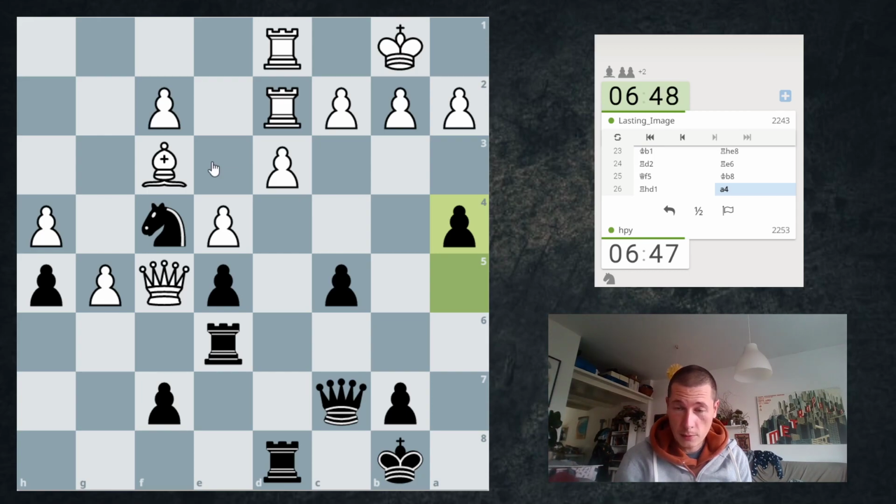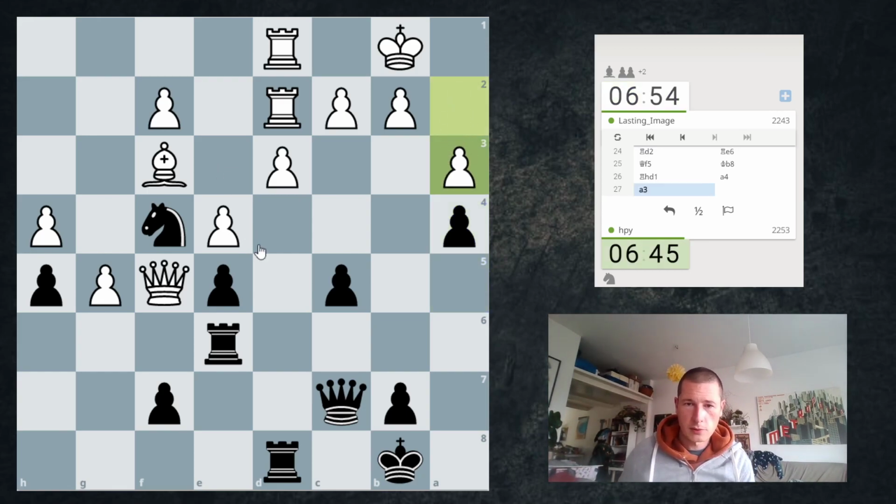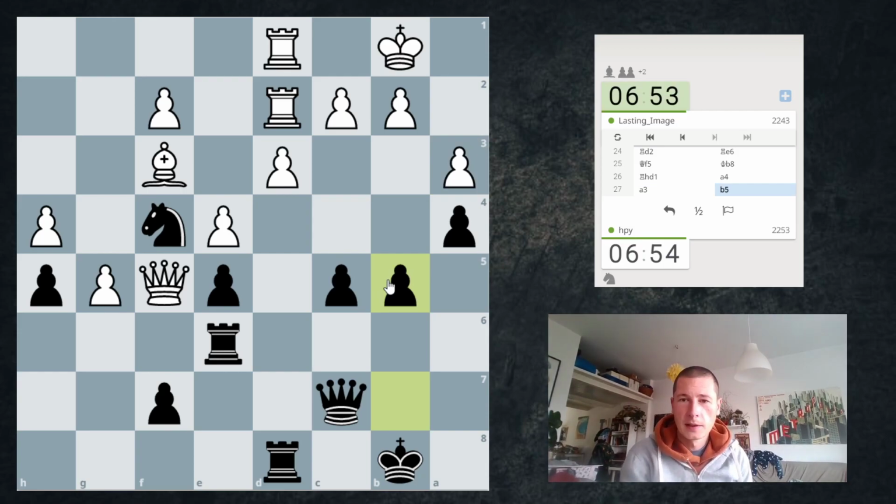Preventing a3 with a3 probably isn't a good idea because I have b5, b4. Yeah, I'm just going b5. I don't care. I just want to open the position up. And then I want to go maybe rook to d6, but he has queen e5, so I need to be careful. So maybe rook to e7, rook to d7. Rook e7, rook d7.